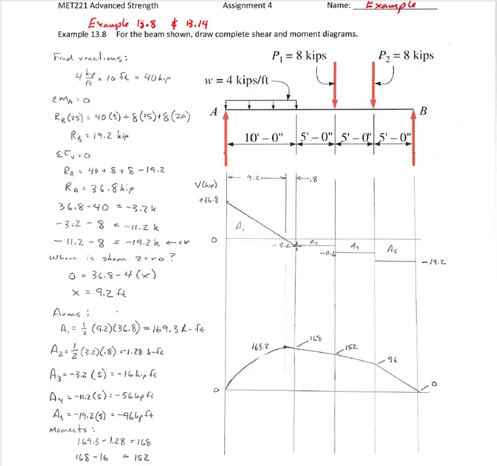The next one, so negative 3.2, I am not going to have any loads until I get to the 8 kip load here. So I'm going to go over at negative 3.2 up to this point, and then 8 kips. So that would be negative 3.2 minus another 8, that's negative 11.2. And then here's another 8, so negative 11.2 minus 8 is negative 19.2. That tells me that 19.2 is correct because that's also my reaction at B, 19.2. So that's how these static equilibrium equations self-check themselves.